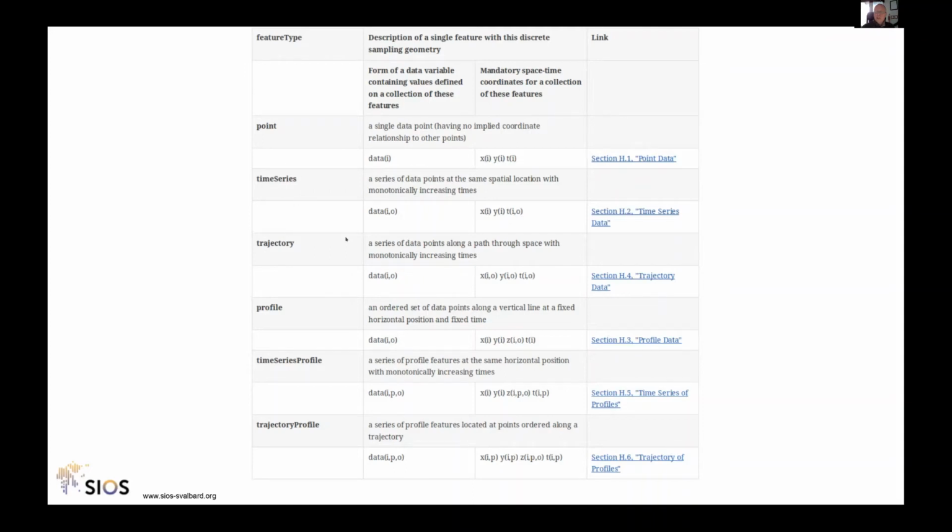You have trajectories. You can have profiles, for example, a CTD station or a radiosonde station. You can have time series of profiles, or you can even have trajectories of profiles. So it depends on the nature of the data. Which one you choose should be linked to the potential data consumers of the data.